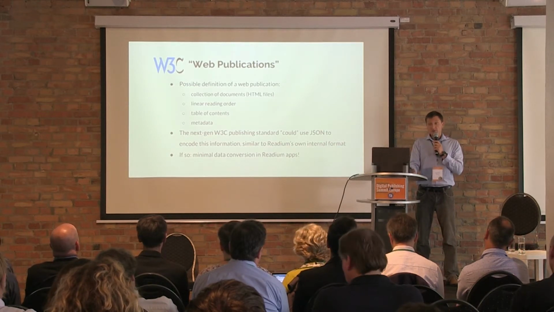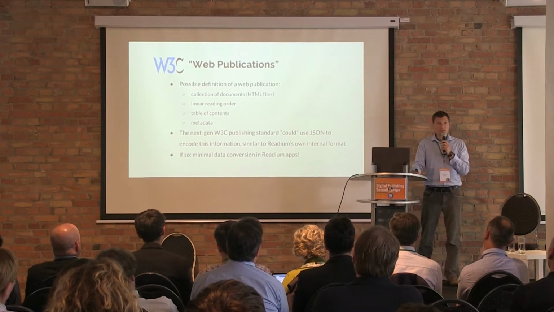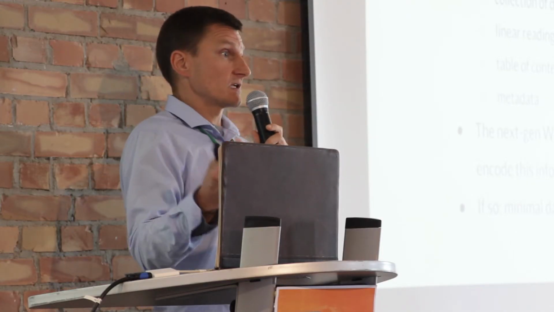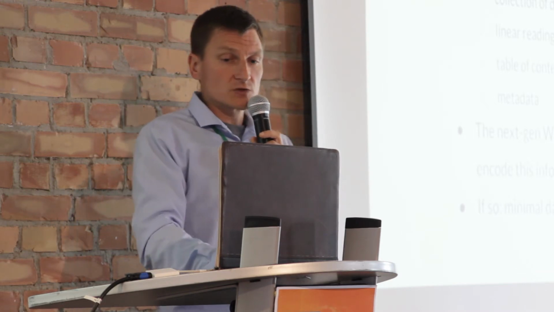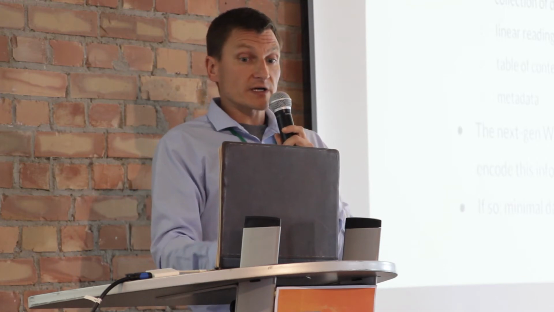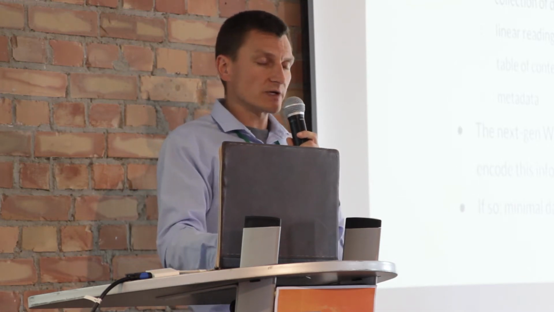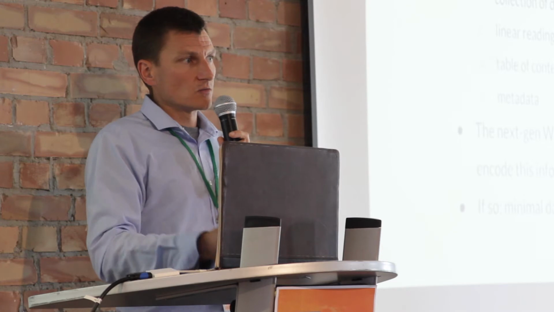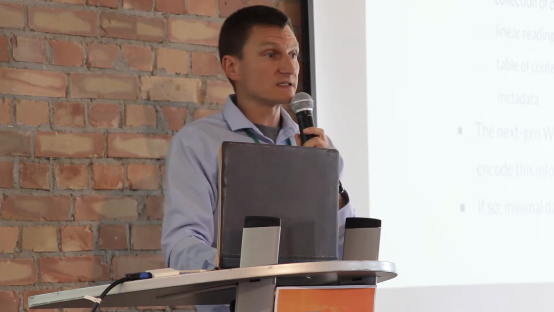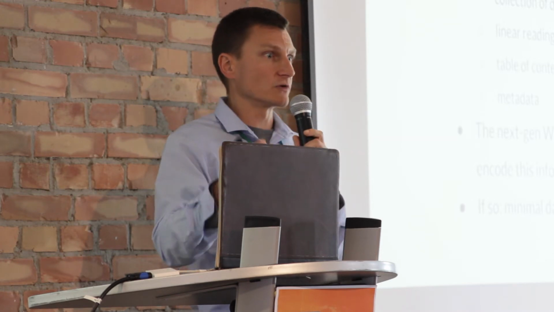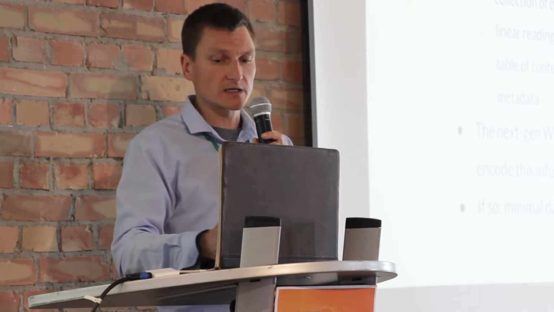So it is possible that the next generation W3C publishing standard will be using JSON as well to encode all of that information, because JSON is part of the web, it's a web technology. It is possible, maybe not. At any rate, it probably is going to end up being quite similar to Readium's own internal data format, which will make it really quite straightforward for existing Readium apps to migrate to PWP or web publications. Pretty trivial, because our architecture supports that from the get-go.